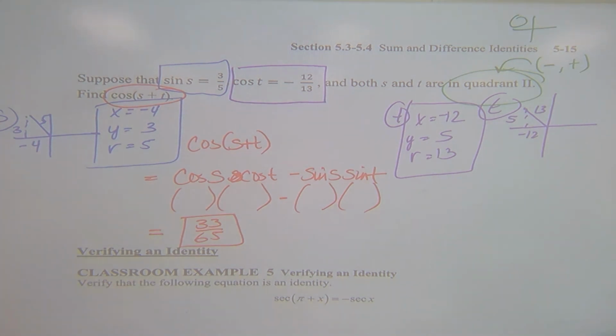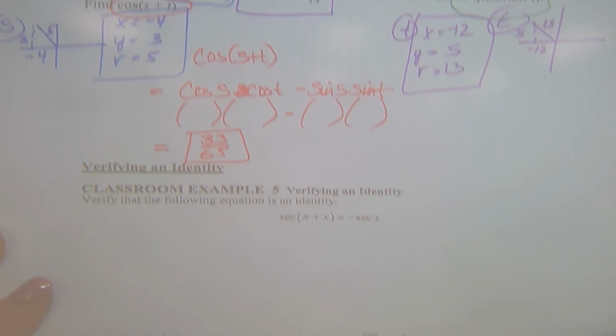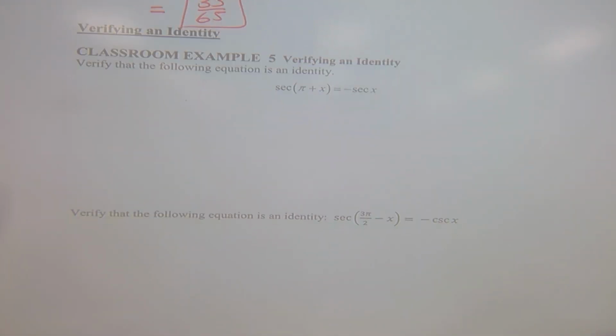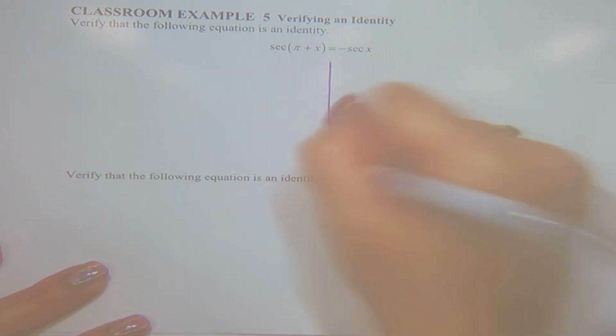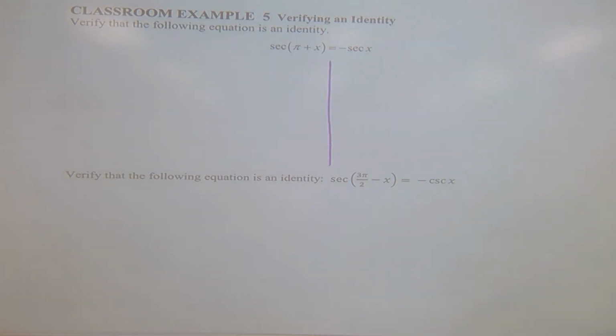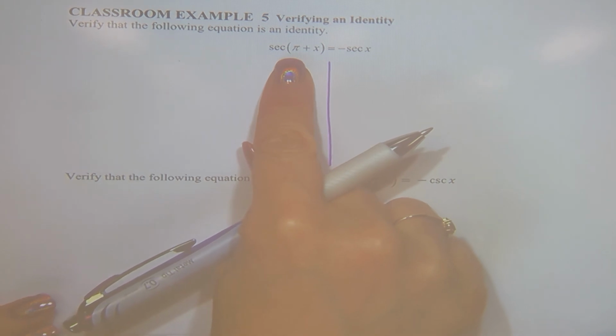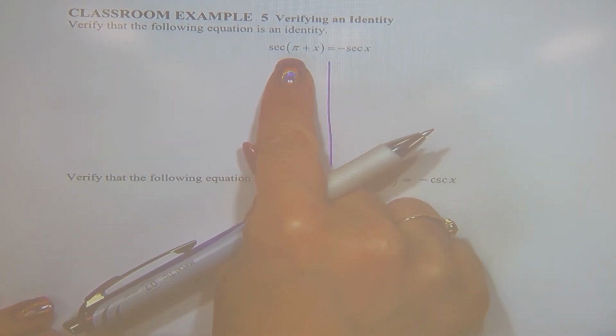Okay, we are going to verify these two identities. I'm just going to give you one way to do each of them. But remember that there are multiple approaches. If you were in the classroom with me, we would be getting approaches from different people. But you guys are just going to have to suffer through with me. Okay, I'm going to choose to take the more complex side. The more complex side is right here with secant of pi plus x.